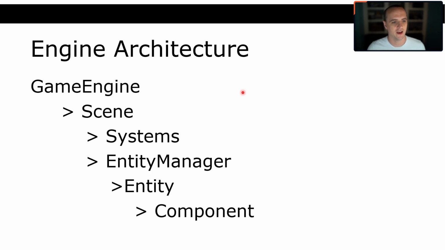So, for example, you might have a menu scene, like a main menu scene, where all you're doing in the gameplay is just moving up and down in the menus and choosing different options. The gameplay on the menu scene is going to be dramatically different than playing a Mario level scene, right? So maybe we have a play Mario scene and we have a main menu scene. And so the game engine is going to store those different scenes and then transition between them based on whatever logic we have. And then those scenes are going to store different systems. Like the menu scene might not have to know anything about gravity, right? Or shooting bullets. Whereas the play Mario scene doesn't need to know anything about how to move a cursor in a menu. So the systems are going to be at a per-scene level.